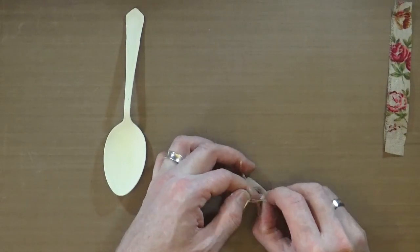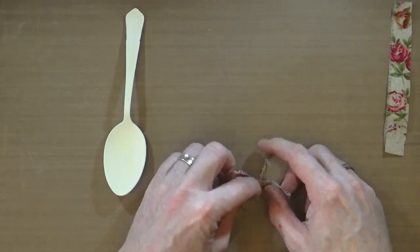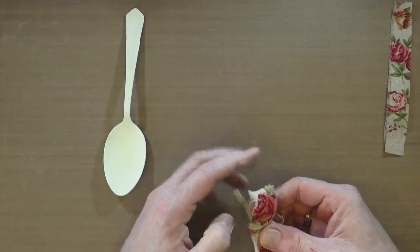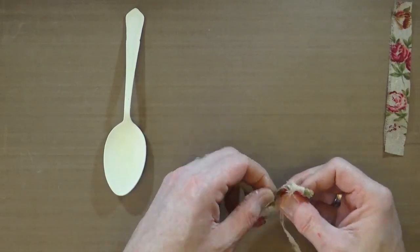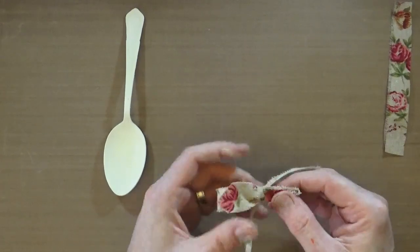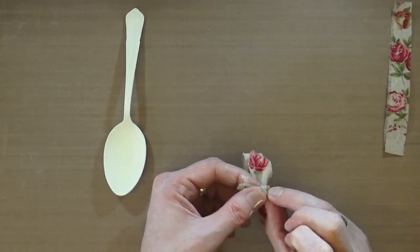Now I'm just tying a couple of knots just to see the best effect that I can get with this canvas. Now obviously first attempts don't work, and you only carry on when you're actually happy. So once I've tied the knot and I've worked out how it's going to work, I then untie it all again and then retie it how I know it's going to look the best.